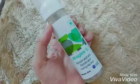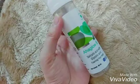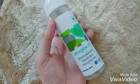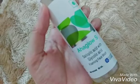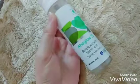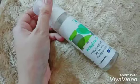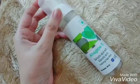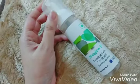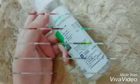Now how it works is that it has AHA formula, that is alpha hydroxy acid in it, which helps peel the skin. It's not exactly chemical peeling, it does peeling, but it's a very slow process and you'll hardly notice it. A very small layer of your skin starts peeling, wherever there is pigmentation or wherever there are spots, it starts peeling off, and it takes a little bit of time, so you need to be very patient with that.